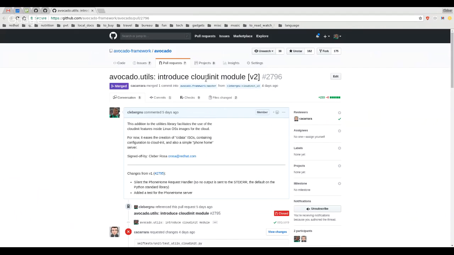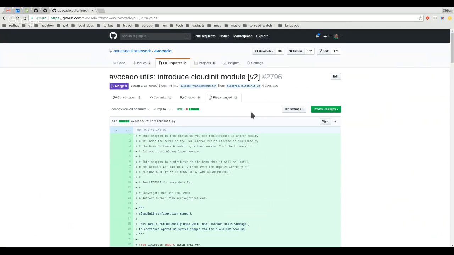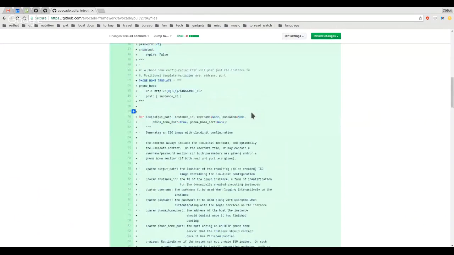What it allows you is, given an operating system image that has support for Cloud Init, to create a Cloud Init configuration ISO file that allows you to basically prepare the image with some important configurations such as an instance ID that you can use to uniquely identify that instance, and you can set credentials for authentication into that newly spawned instance.